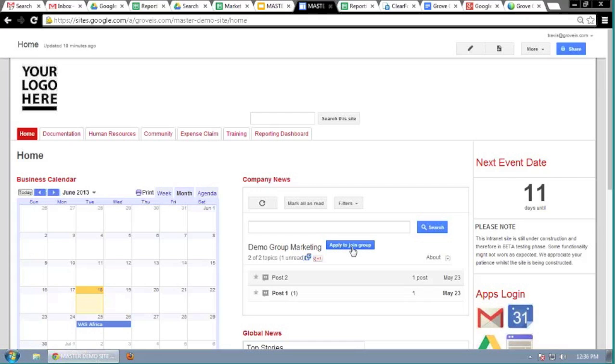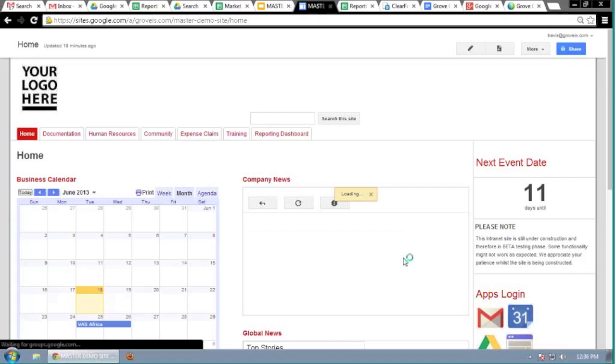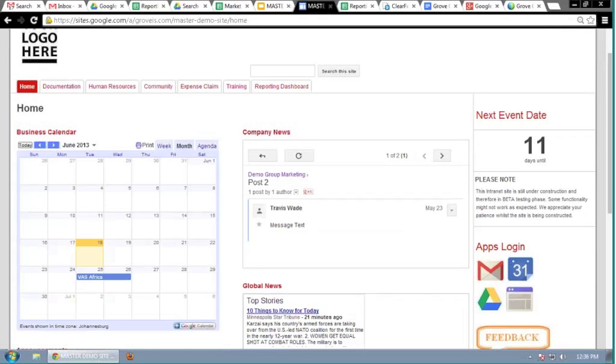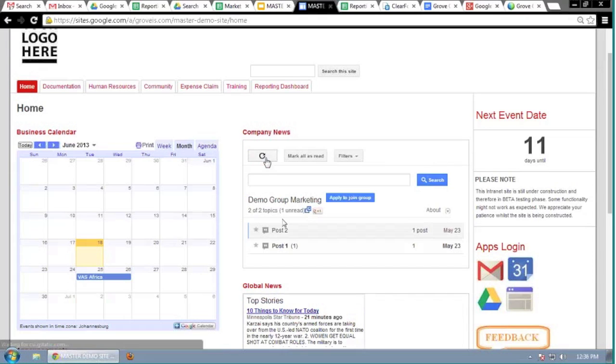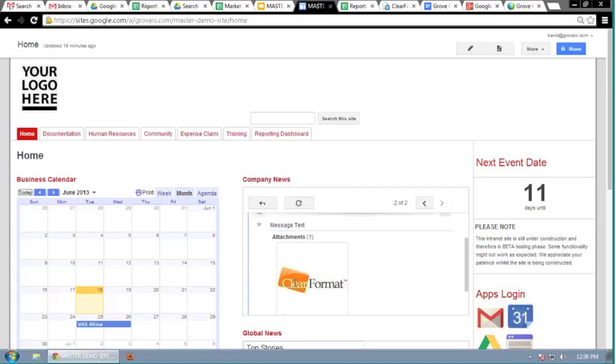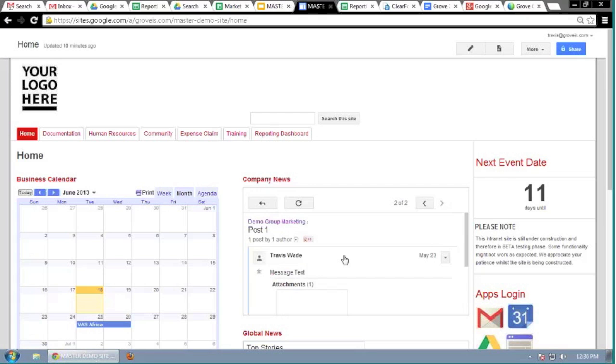As I mentioned earlier, you can have the users get an email notification of that post, or you can exclude them from getting a notification so the information is kept on site. As you look into the post information, you'll see you can have different text there, basically a miniature email within your Google site, and you are able to add attachments here as well. For this instance, we attached one of our solutions logos.